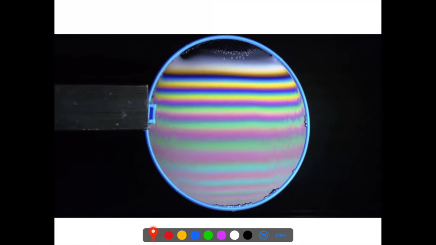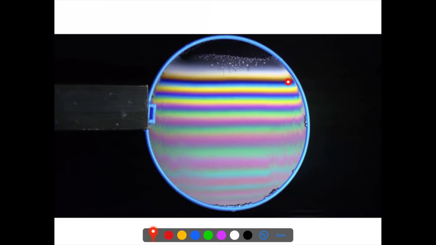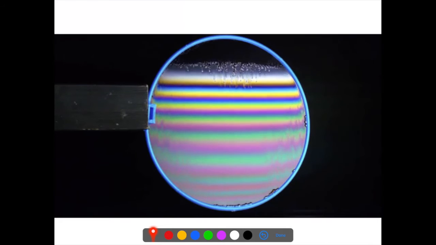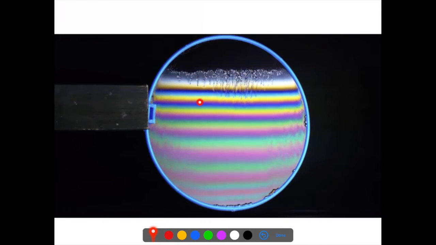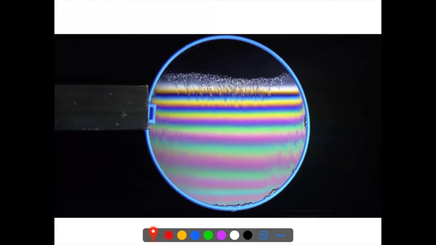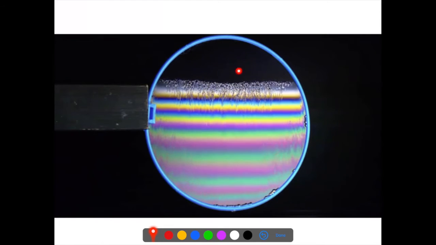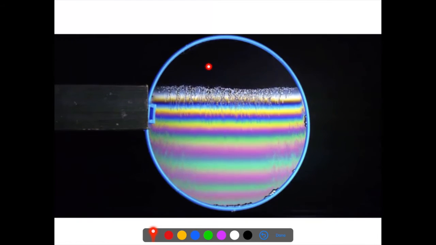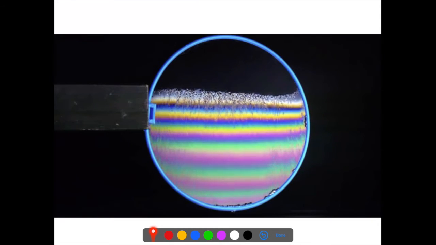What do you see? Well, hopefully you're seeing all the pretty rainbow colors, right? Now, what do you see as time progresses? Hopefully you see that gravity is pulling down the soapy stuff that's in the middle. It's not gone, it's still there, but because gravity has pulled so much of the liquid down, it's so thin up here that we're not getting the same thing happening as what's happening down here.